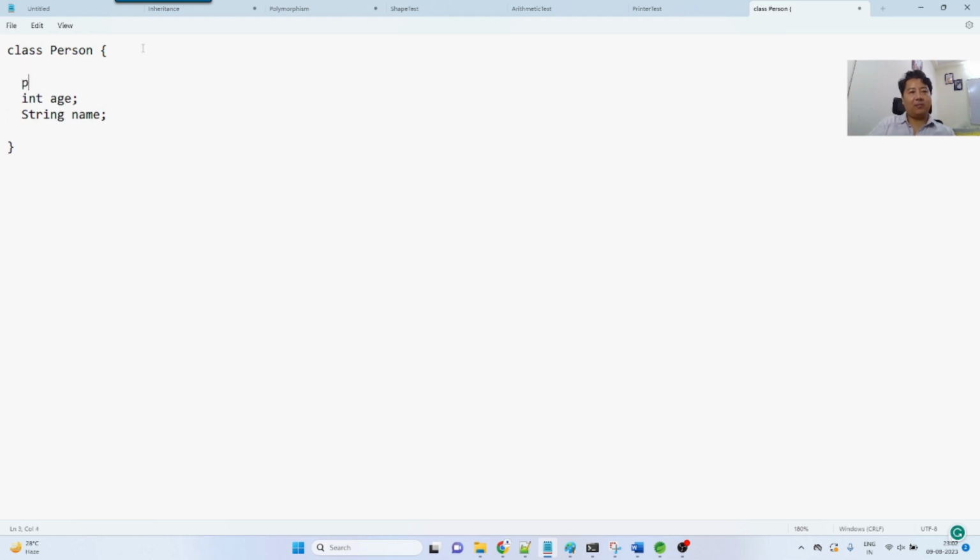So I will say Person. I will initialize these two values here itself. So I will say int age comma, sorry, String name, right? And I'll say this.age equal to age.